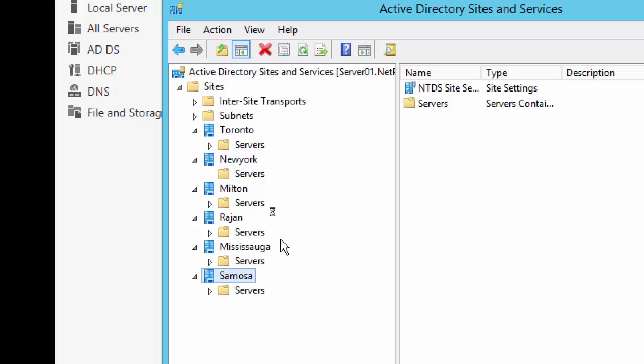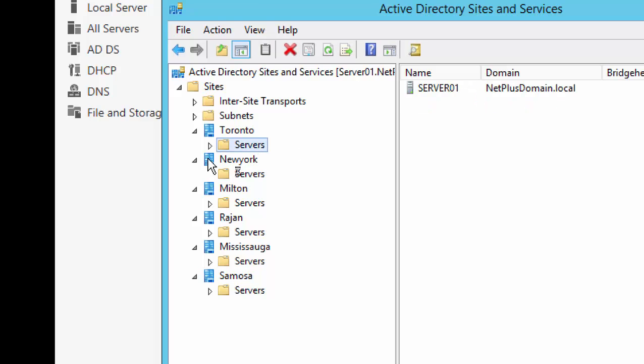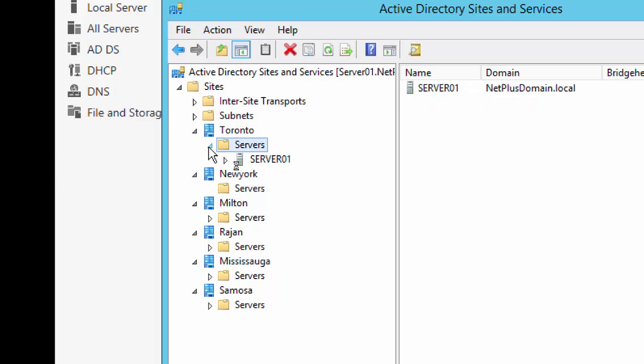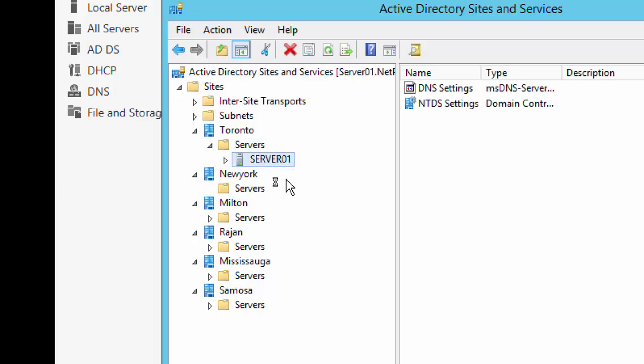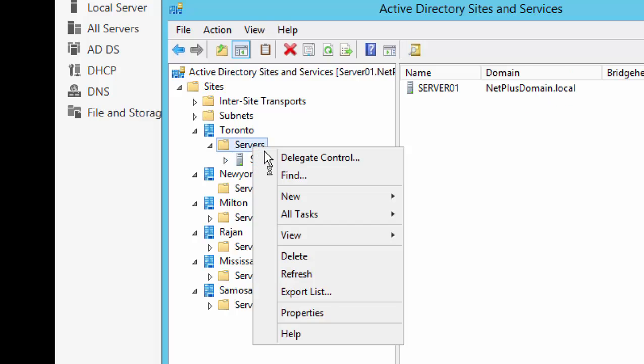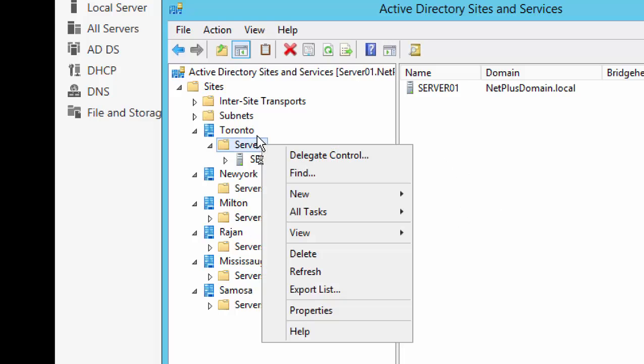You have to tell Active Directory manually that we have a new branch with new domain controllers. So suppose 6 branches are open, and servers are there. Now the first question comes here. It's actually a scenario. This server 1 here is in Toronto. Now a second server was introduced, suppose. So if we go to Servers here, right click, new server. Everyone go there, under Toronto, Servers, New Server.